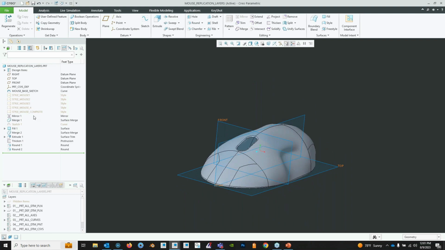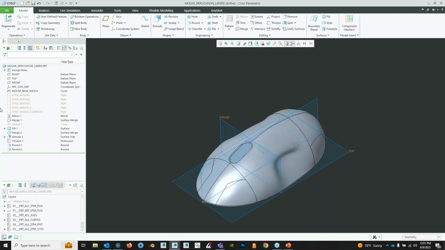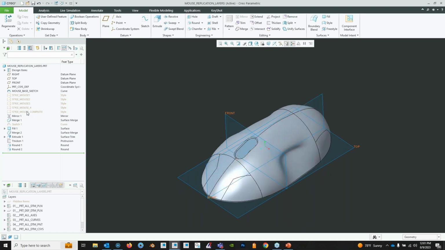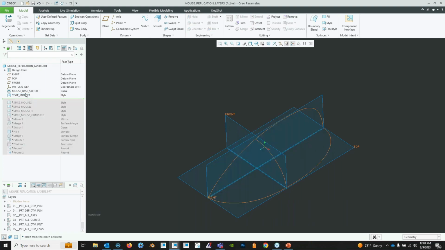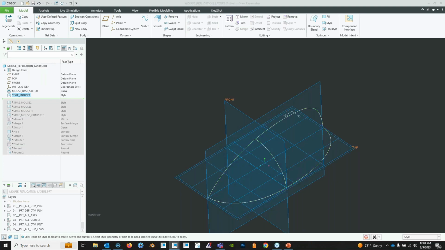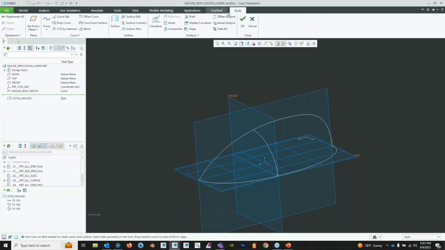So I'm going to back up a little bit here. I have several different style features going on here, which I turned off for the sake of this demo. But what I want to show you guys is what it looks like going into it. So this is the style tool.